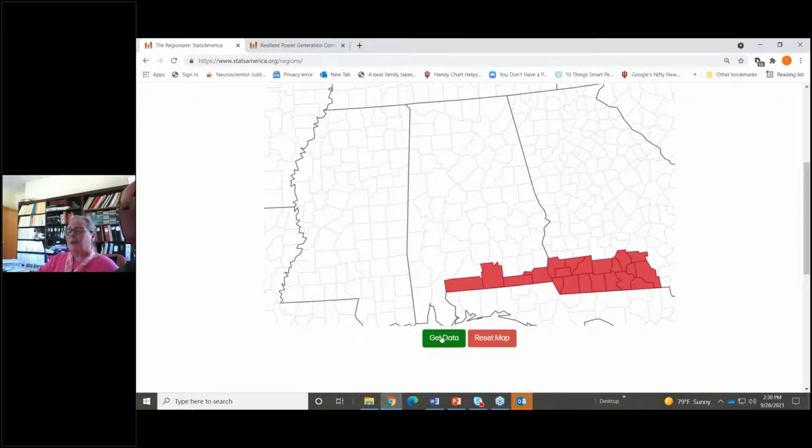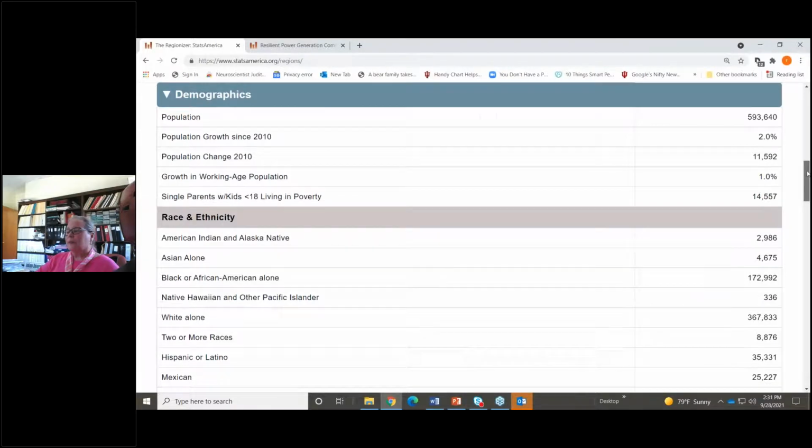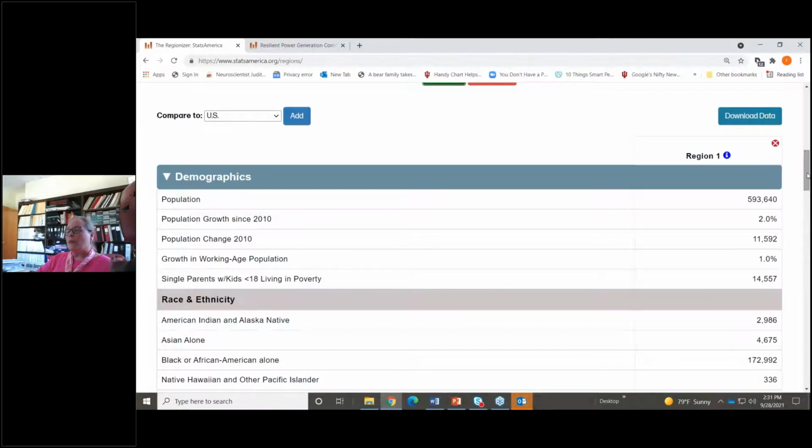You see how easy it is. And if I click on data, boom, I'm going to get a lot more data about that county or a bunch of counties if I need to show the context of where that nuclear power station is, and I want to show the region that it's in.